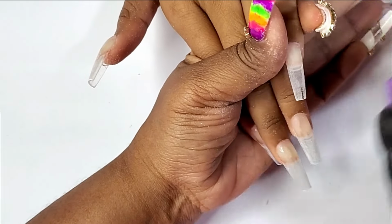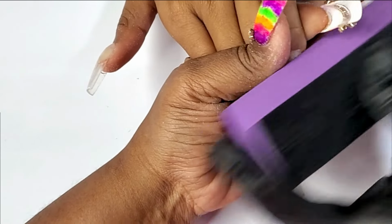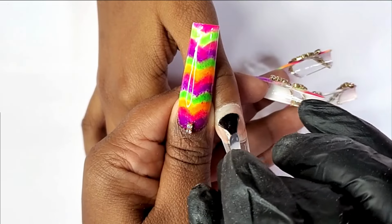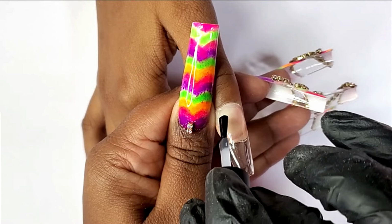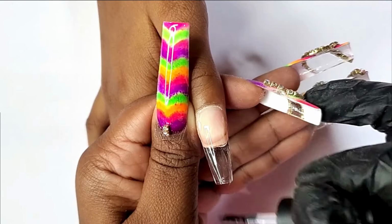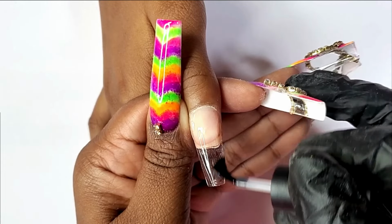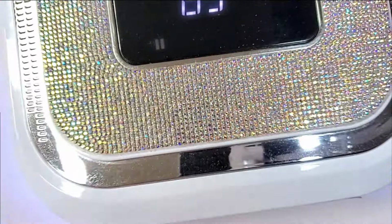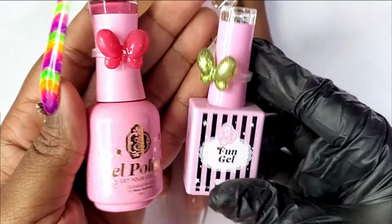And I'm just gonna go through and buff all the nails. Get that shiny coat off. Duster, and now I'm gonna go in with a base coat. Cure them on up. Now our favorite colors are pink and green, so that's what we're gonna use.